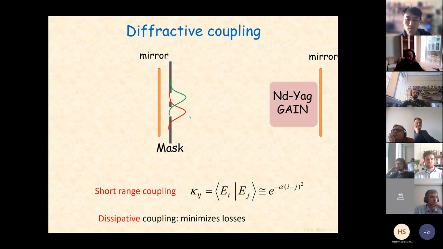So now let's use this idea, this concept of minimal loss, and let's try together, you cannot see me, but let's try together to guess what will be the phase that the laser will choose to phase lock in this case. And I know in polaritonics you have all these issues, how to control the phase between the coupling, but here it's going to be very easy because we look at these two fields, the red one and the green one.